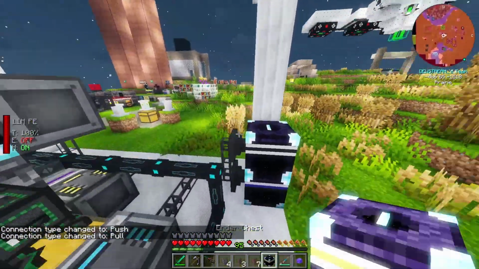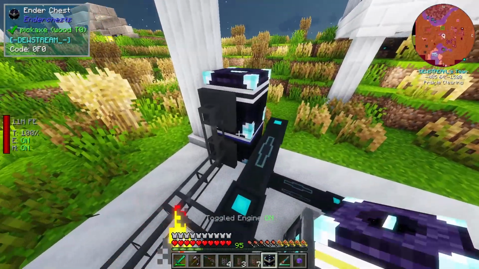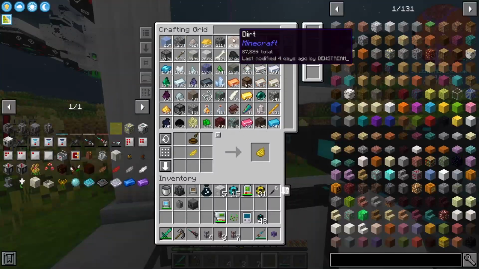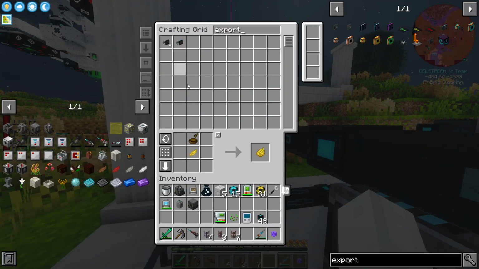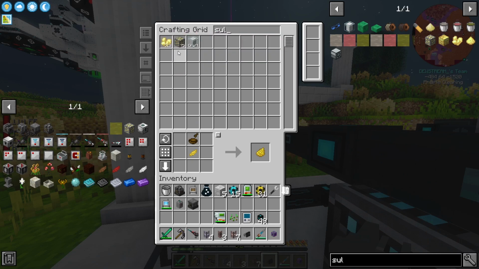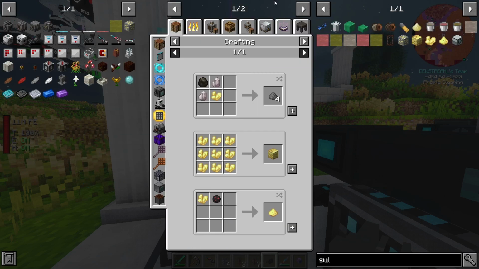Now, the next part is setting up the actual sulfur. So I'm actually going to put it on this little system we have here, if I can easily. So there we go. That can go there. Then if I get an exporter, like so, a little bit of sulfur. Is that what I'm getting? Sulfur. Is that the right sulfur? Or do I need sulfur dust? Can this go in the machine? It doesn't look like it can. No, I think I need sulfur dust.